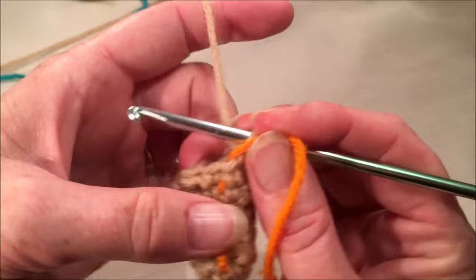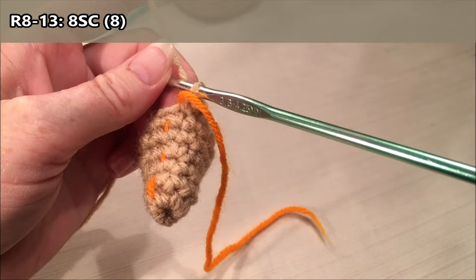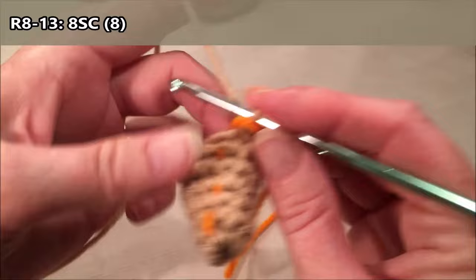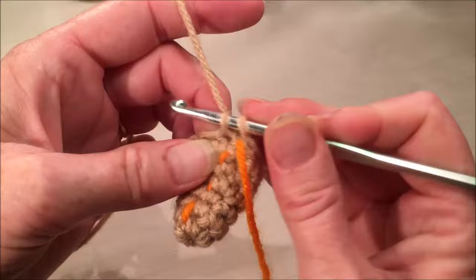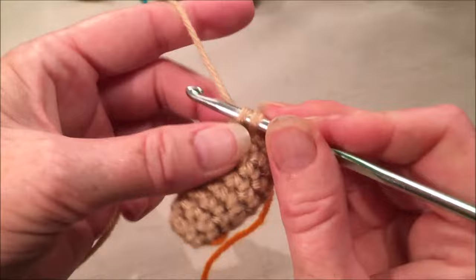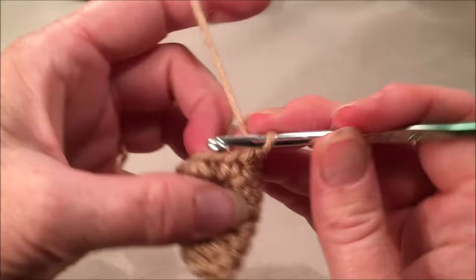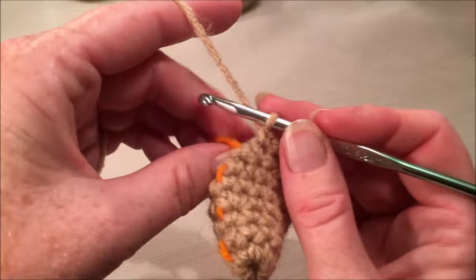Now for row 8 to row 13, you're just going to do 8 single crochets all the way around. 8, 9, 10, 11, 12, 13. So that's 6 rows. So I am going to count first 3 rows, 8 times 3. And then I'm going to do that again for 6. So 1, 2, 3, 4, 5, 6, 7, 8. Flip your stitch marker, but keep on counting in sequence.